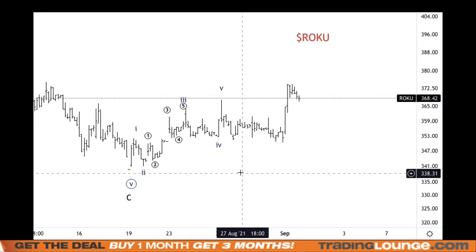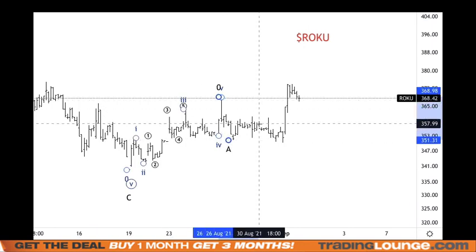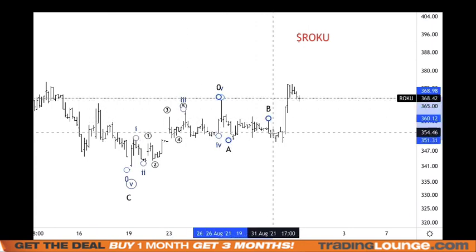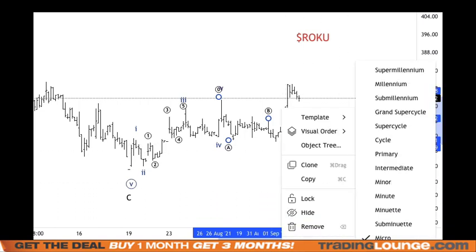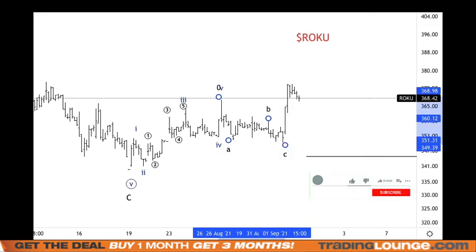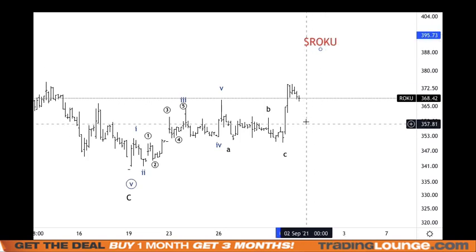So that would mean that this right here is an A, perhaps B, and down in C, or a double XY. At this point, it's not important. It's not what I'm trying to point out. And this is 1 and 2, and now we're going higher.